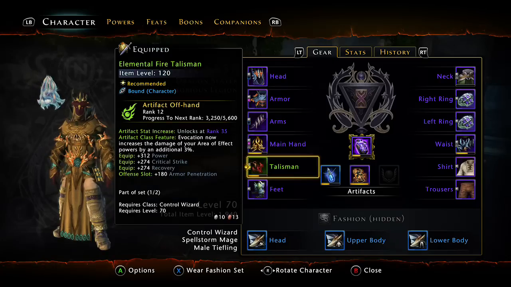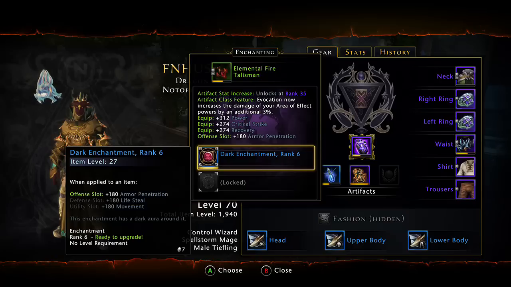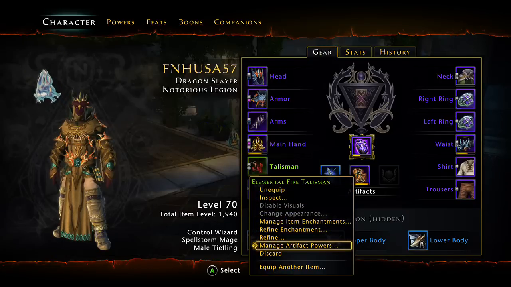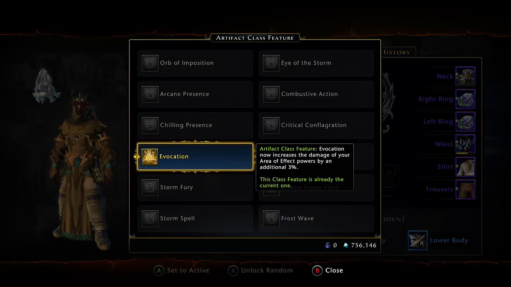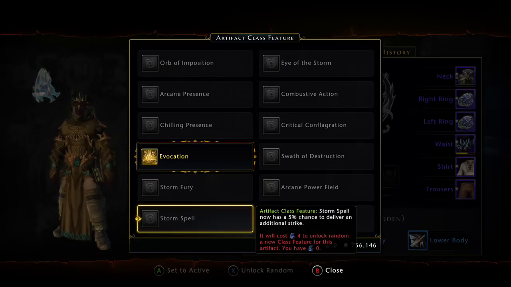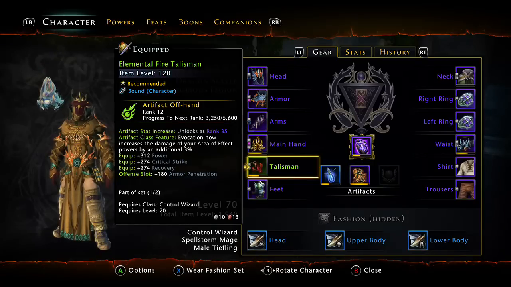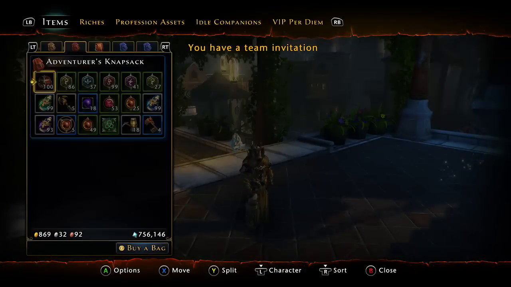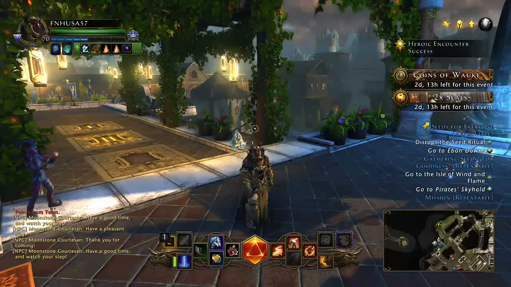Also, you'll see that I do have the new Elemental Fire Talisman, which all in good time I will actually be able to change, because this is pretty cool. You get your normal enchantment slots, and I do have to refine it, but you get the artifact powers, and you can actually change it. It's a random chance of changing it, so you'll unlock a random one, and it is pretty expensive to do. But in this case, what you're going to want is either Storm Spell, or what I'm going to try and get is Eye of the Storm to increase my critical severity even more. And at that point, on the next double refinement event, I will go ahead and actually use my other elemental fire artifact weapon. But for now, I'm using the Chilling Eye of the Golden Dragon.